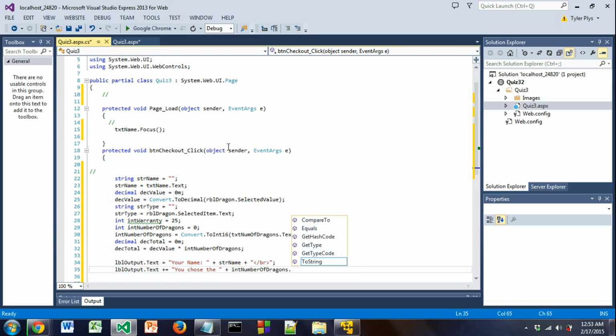We need to convert that to string. We're also going to need a space there. And in order to get the text, we already have that stored as dragon type. It's already a string, so we do not need to convert it, but we do need a break tag.